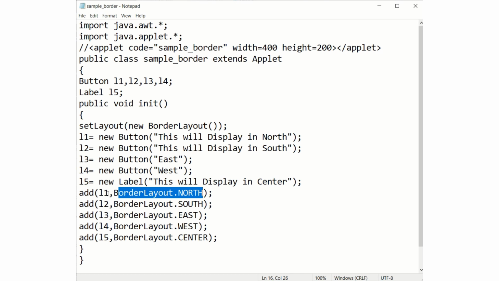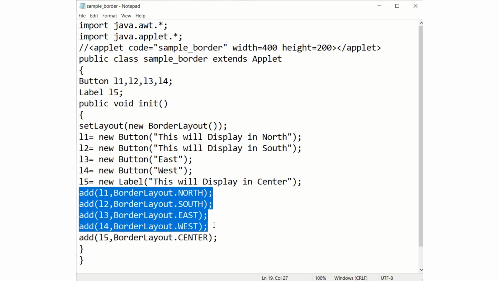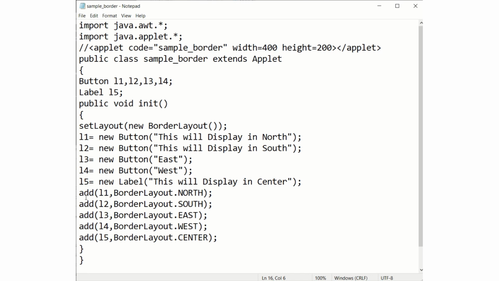Add L1, BorderLayout.NORTH, add L2, BorderLayout.SOUTH, add L3, BorderLayout.EAST, and add L4, BorderLayout.WEST. We set the region for these 4 buttons using the add function.